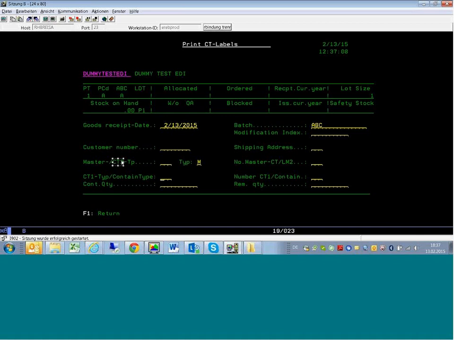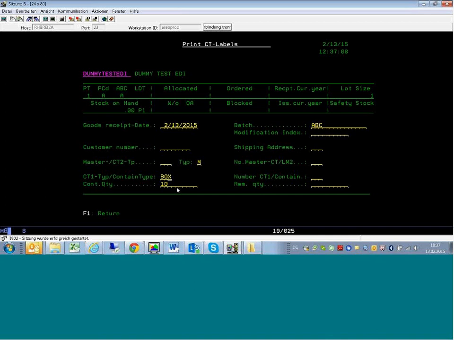You know, the CT2 is the auxiliary container. That means if I put here, for example, a pallet. The CT1 is the one containing the part. So that's why I will put here the box, and the quantity, let's say 10 pieces.